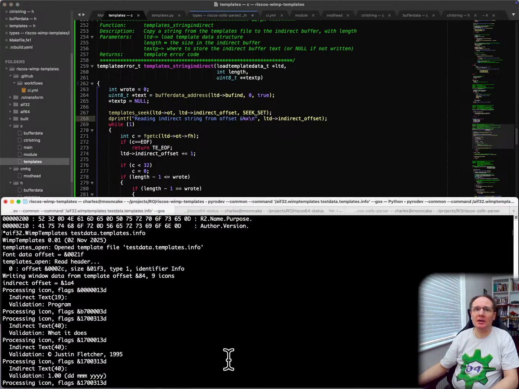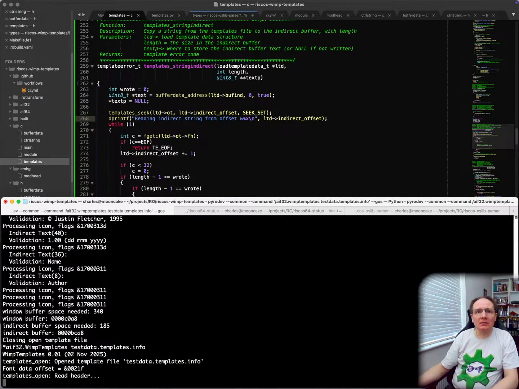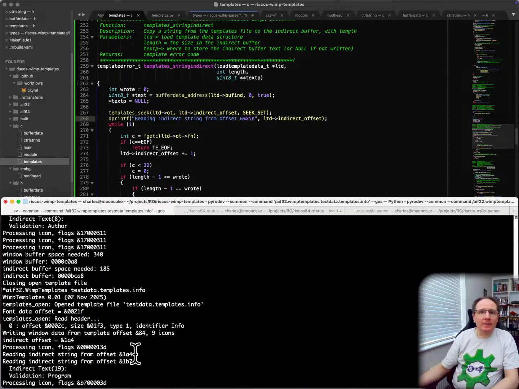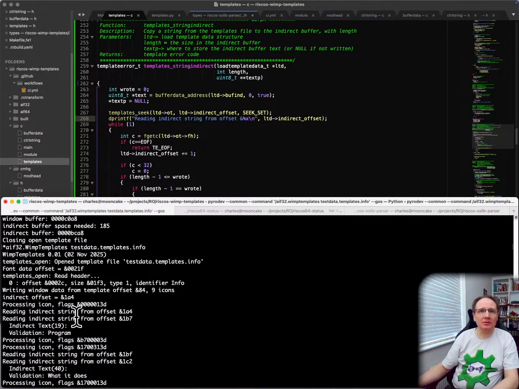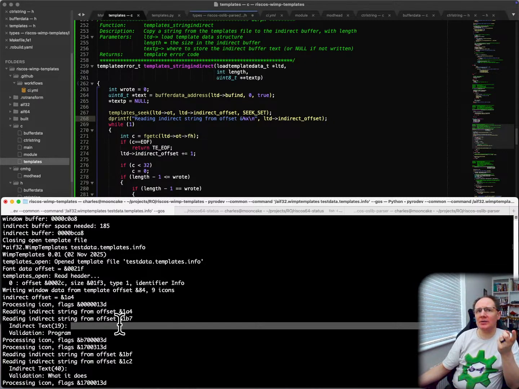Still built okay. Reading indirect string from A4, indirect string from B7. That looks correct to me. It looks like the string that's coming out is wrong.